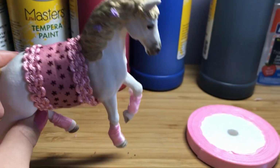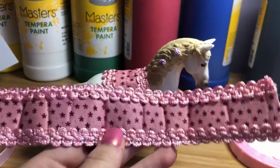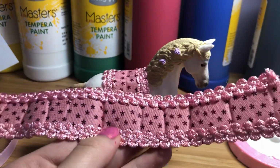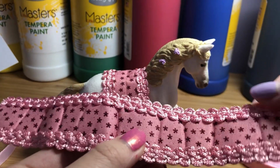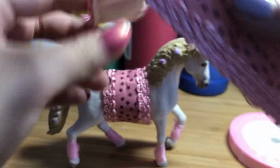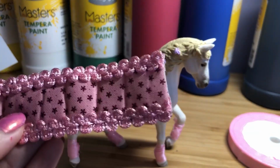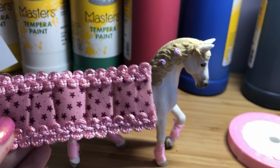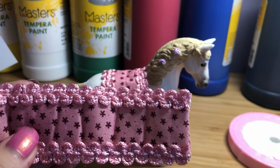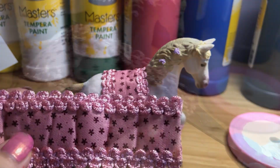Okay, so now it's time to make a sash. This is how I'm going to do my sashes. I'm going to snip off this part that has the most decorations, and I'm going to wrap it around her neck. But if you don't have this type of decorative ribbon, you can also take 2 pieces of felt, cut them the same length and same width, and glue them together.